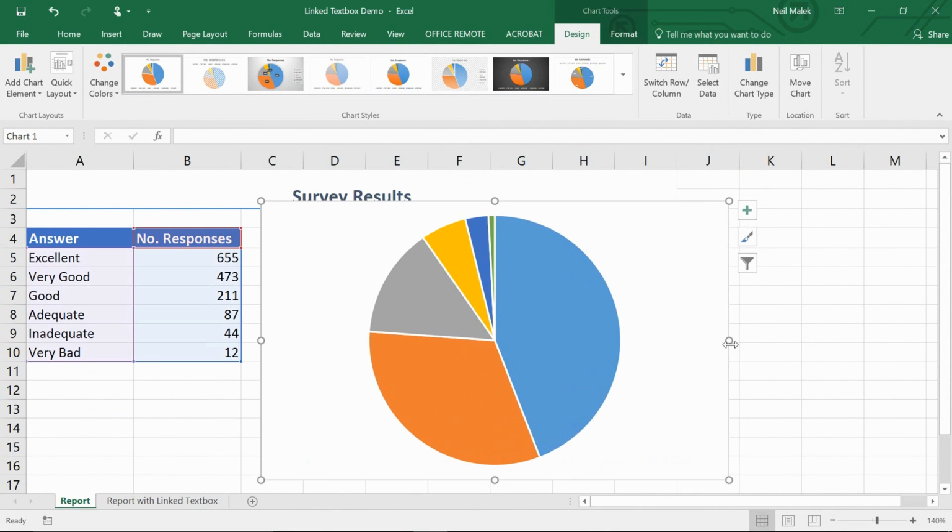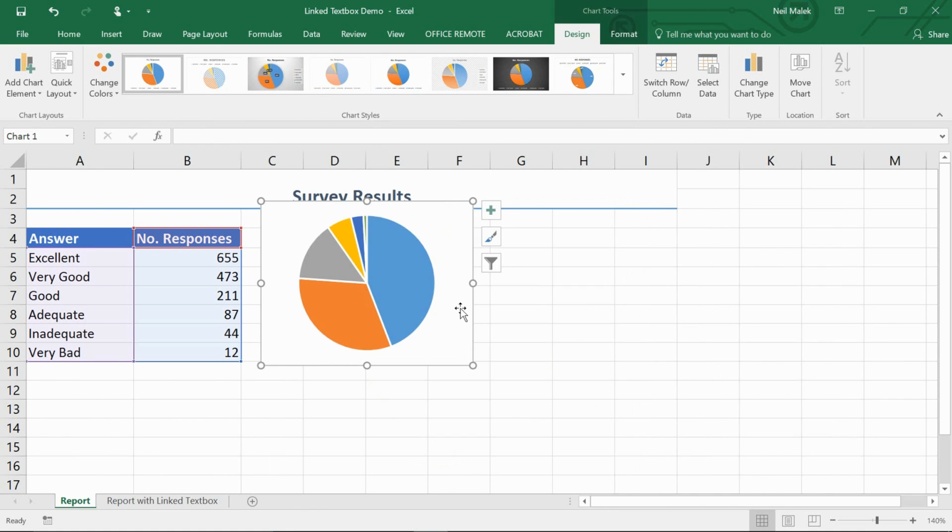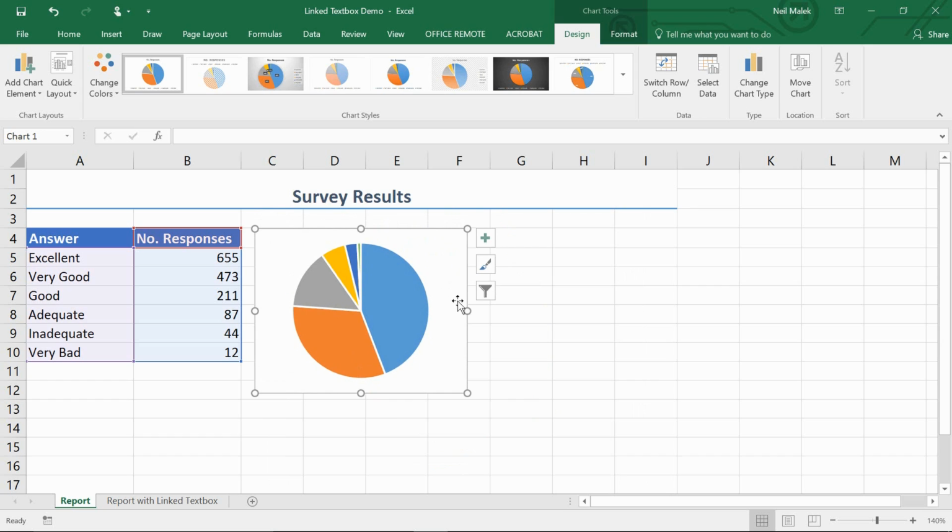And what this does is it definitely charts the information accurately and gives you a snapshot and allows you to talk over it. You know, let's say I could say, well, here is everybody who says it's excellent. Here's everybody who says it's very good. Here's everybody who says it's good. And so anybody who says adequate or inadequate or very bad, you can see is that very small piece of the pie there.